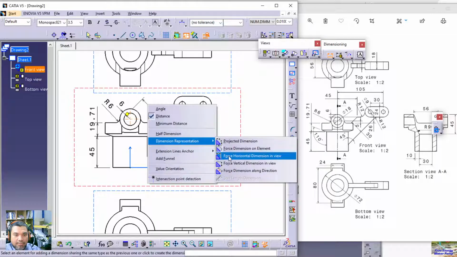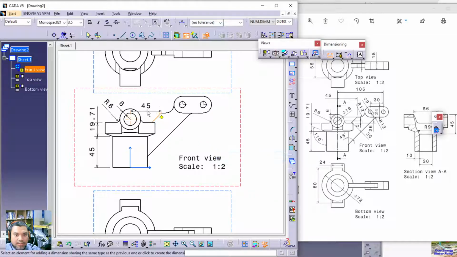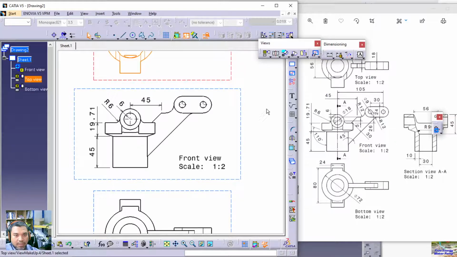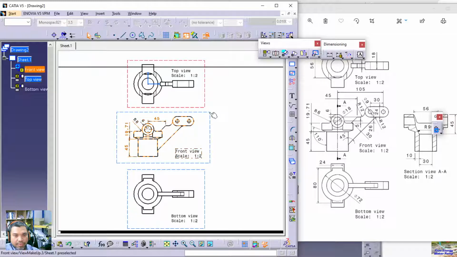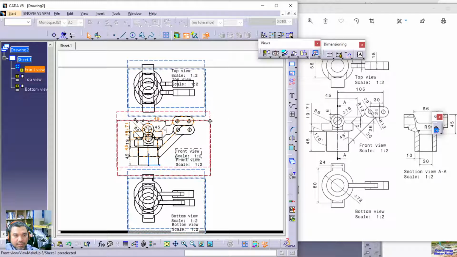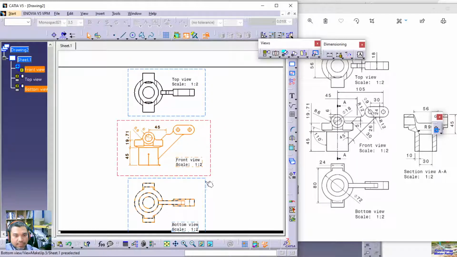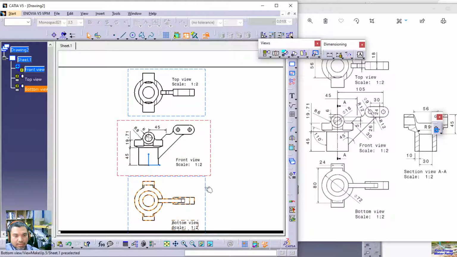You can have this one, horizontal. So you can have this one, the 45 value, and the other one is actually the 101.105. So you can double click this one and put it a little bit up there. Oh, so maybe you can put this one down a little bit. This one maybe can go up a bit. This one can go up also.